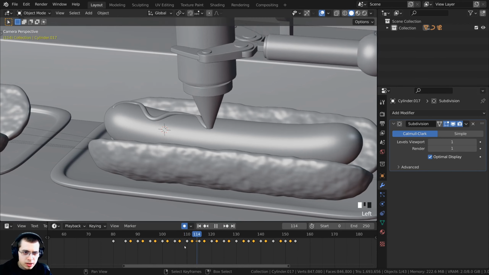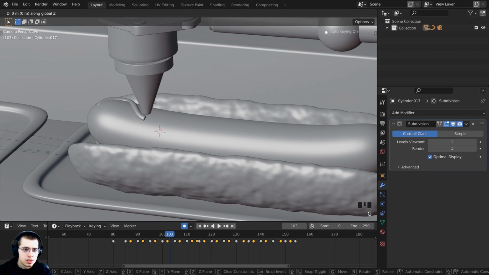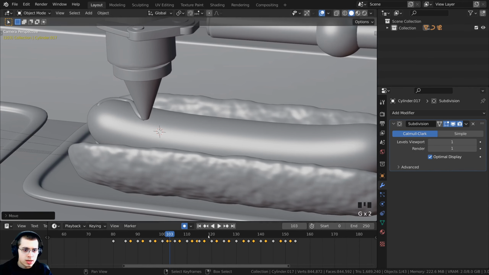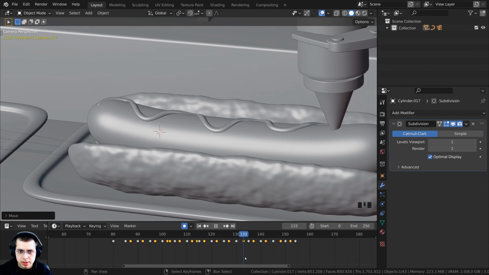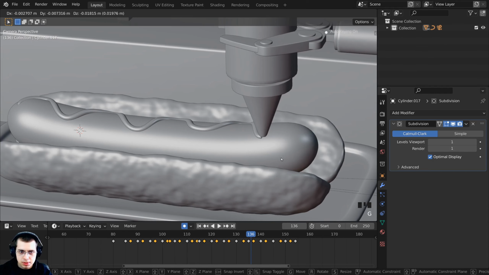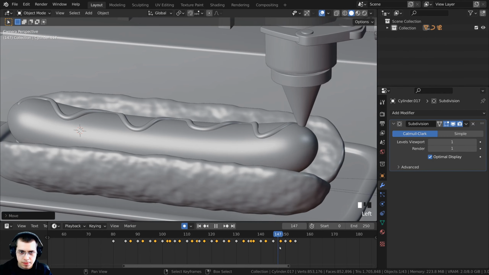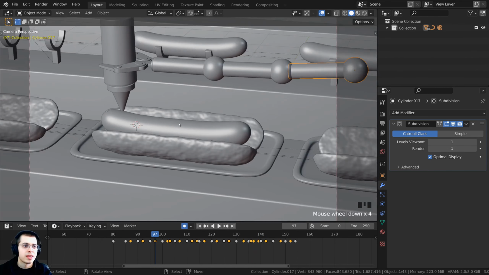You can just go around here and tweak anything if you need to, like for instance right there, that doesn't look the best. So I'll bring this down a little bit, and go along here and make sure everything is looking fine, because we do want this to look quite nice, especially because the animation is going to be looping many times. So it is worth spending a little bit more time and getting it to look nice. All right, and that is good. So I am going to call that done.